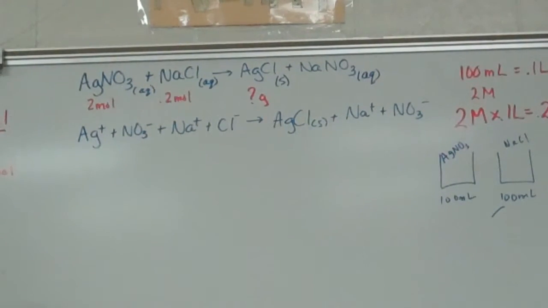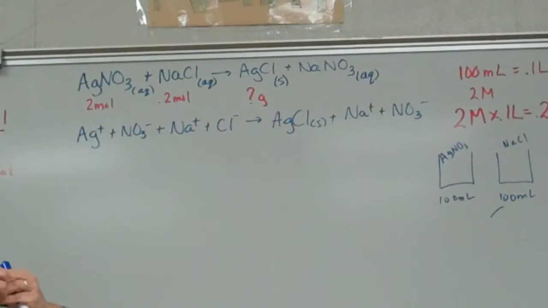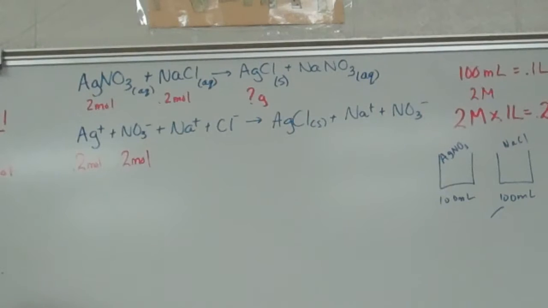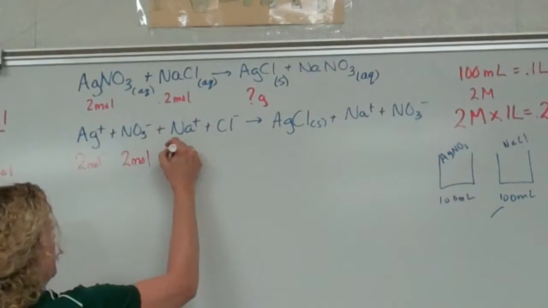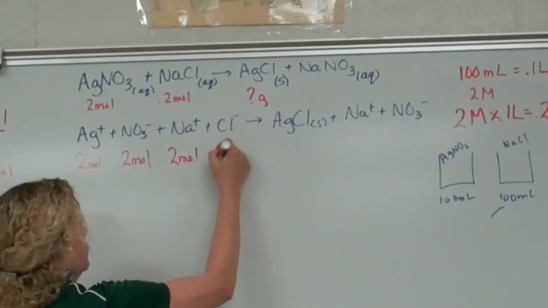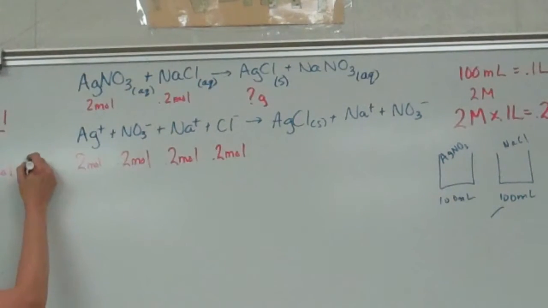All right. We know from before that we have 0.2 moles of silver nitrate. When silver nitrate breaks up into the silver and the nitrate particles, how many moles of just silver ion will you have? It's not a trick question. 0.2, right. How many moles of nitrate will you have? 0.2. How many moles of sodium will you have? 0.2. Y'all are thinking, Miss Herbig, this is boring. Okay, how many moles of chloride? 0.2. Okay, so these are our starting amounts.